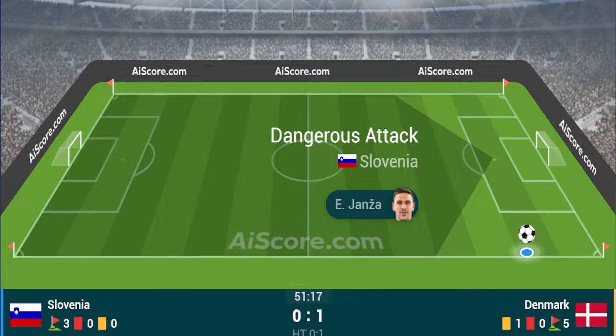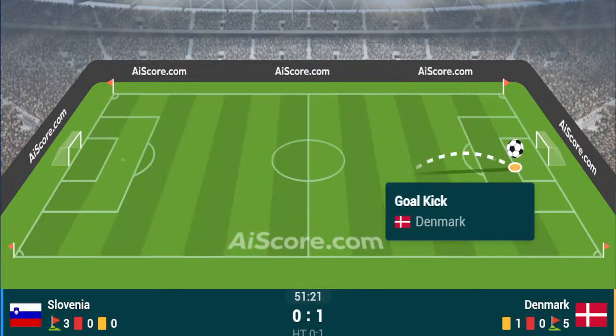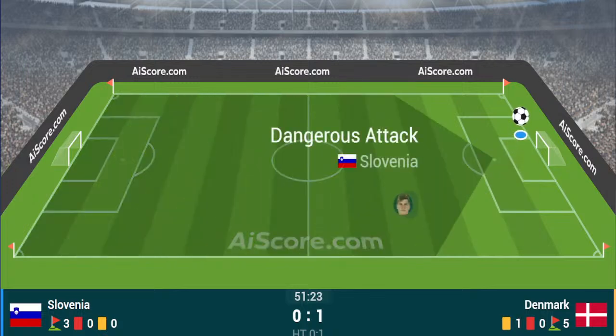And Janza goes across to take this as well. Long throw specialist, just put one into a very dangerous position. Could be looking to do the same again. Sesko around again, about the same area as before towards Kasper Schmeichel. Throw-in comes in, Schmeichel punches it away, back in towards the middle. He can't quite get the final touch to it. Just keeps it in play before it goes out for a goal kick. Cross comes back in, and this time it's going to go out for a goal kick.